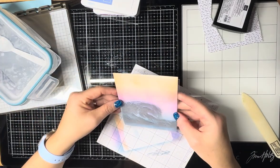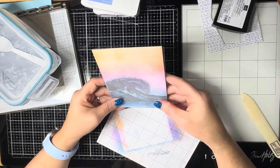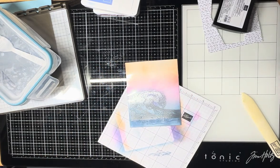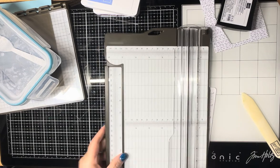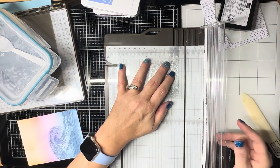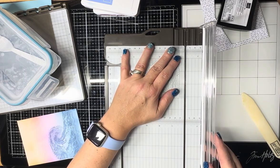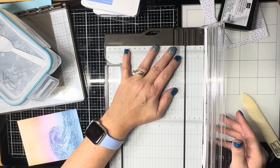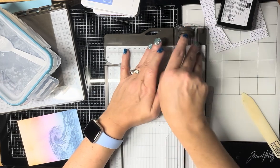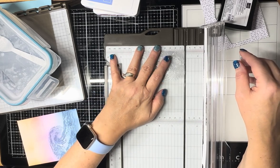So it's going to go on top of there just like this. It's going to be so pretty, isn't that pretty? So now, like I said, I wanted to trim some of that off. So let's come in here and trim off about 1/8 of an inch. Actually, let's go 1/4 of an inch. There we go. 1/4 of an inch off the bottom, and then maybe 1/4 of an inch off of this side.